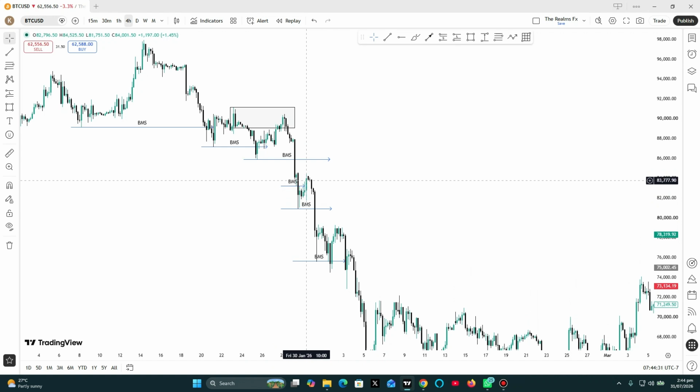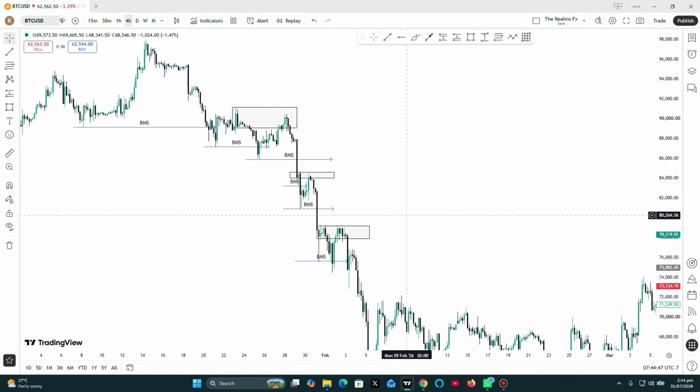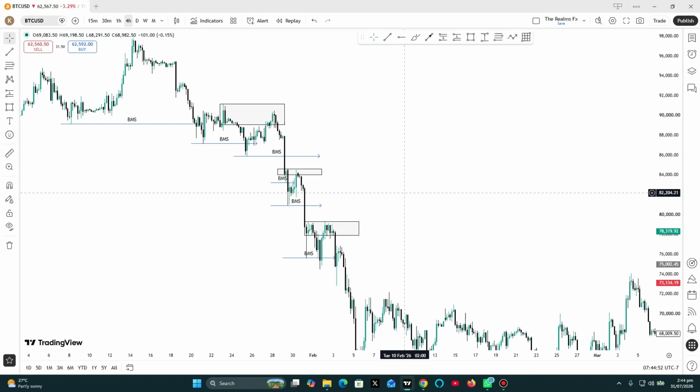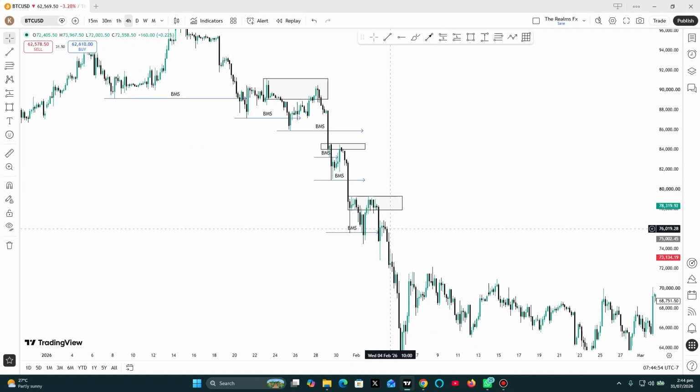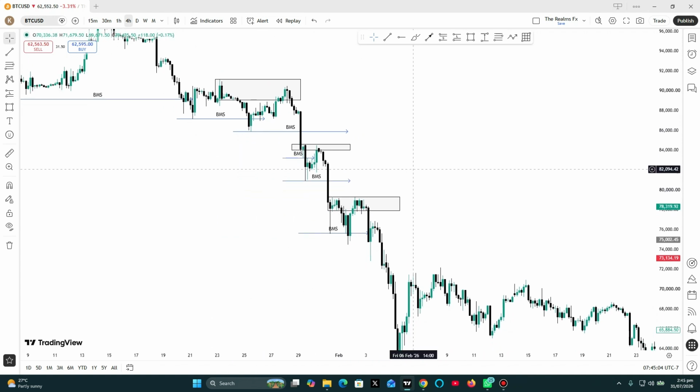Price broke the structure, went back to retest its order block. And then what? It reversed and sold from here. Created a new lower low, lower high, lower low, broke structure, retested the zone again, and then what? It kept going just like that. So there are instances whereby you may be forced to take trades whereas there are no trades. You shouldn't do it. For instance, here, since price didn't pull back to our zone, you won't be looking to take a trade again. Just leave it as it is.